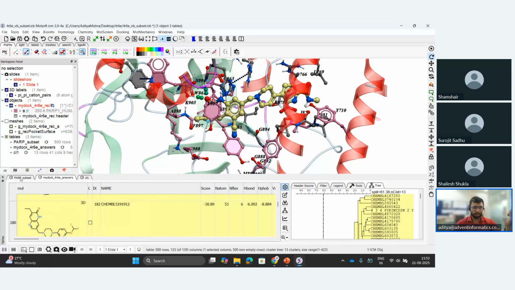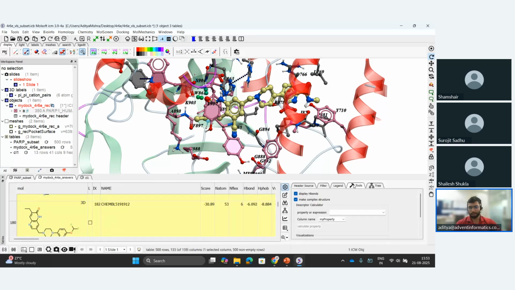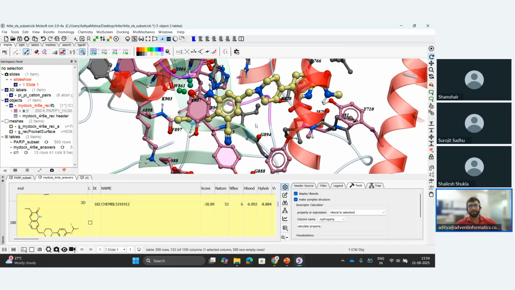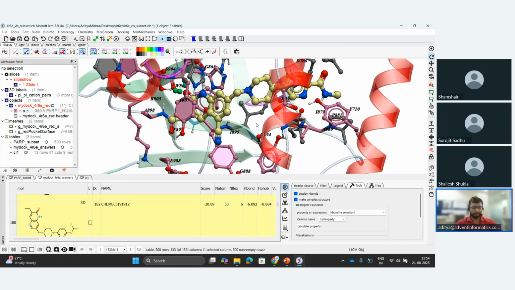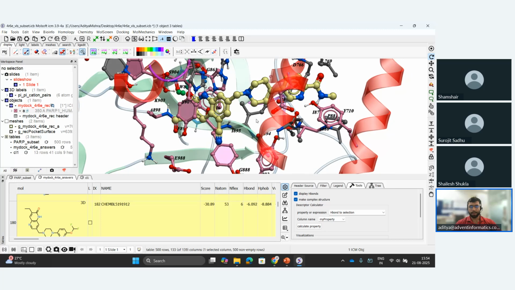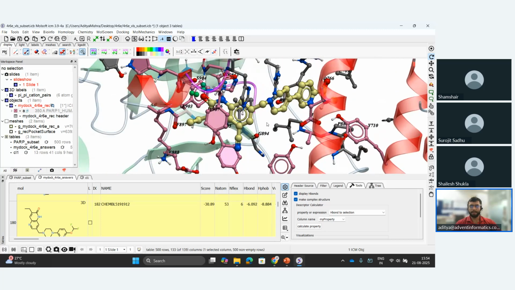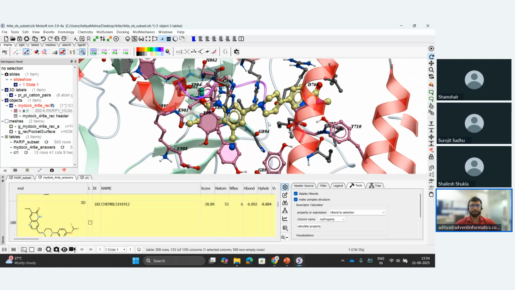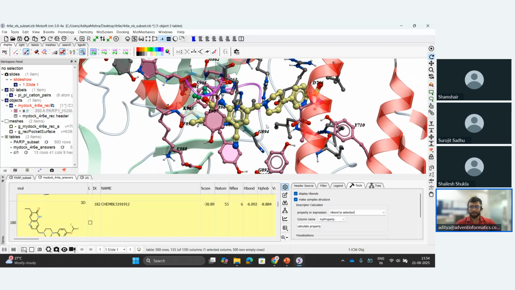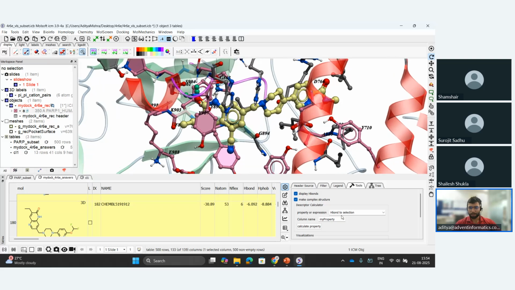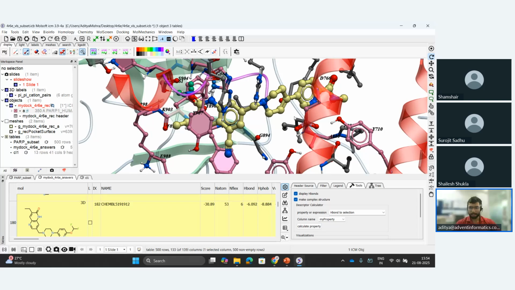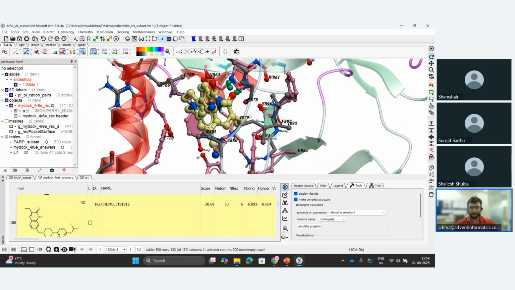This is again a good option to consider while looking for good candidates in the screening. And another very interesting feature we have is hydrogen bond to selection, right? By literature survey or looking at previous in silico work done, we can see there are certain residues where, if we have hydrogen bond interactions, that gives us better biological activity or better affinity. What we can do when we select the hydrogen bond to select option, currently there are labeled residues around my binding pocket, right?